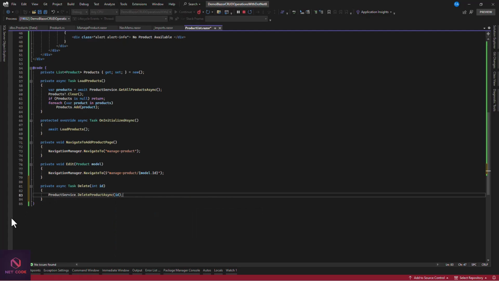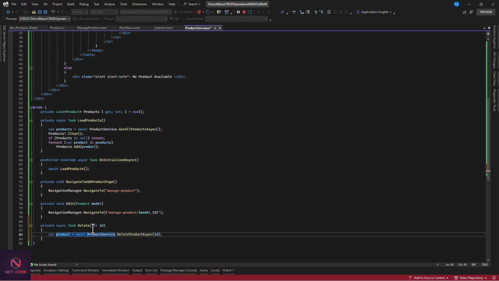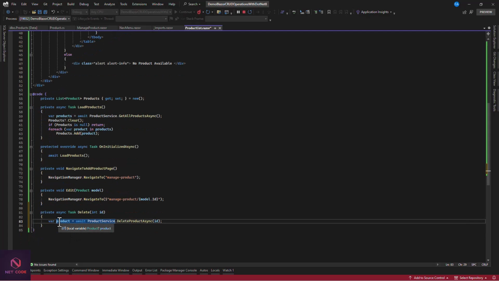Now you know this ID is going to return. So let's have bad product is equal to await. Okay. Then if it returns, we can assign this. Maybe if you want to at least display the return, because we're going to return the deleted data. If you want to display that, well, if you don't want to, you can leave it, but you're going to store it over here, and this is going to delete. So after deleting, then we can call this method again to get the current or the product list again.